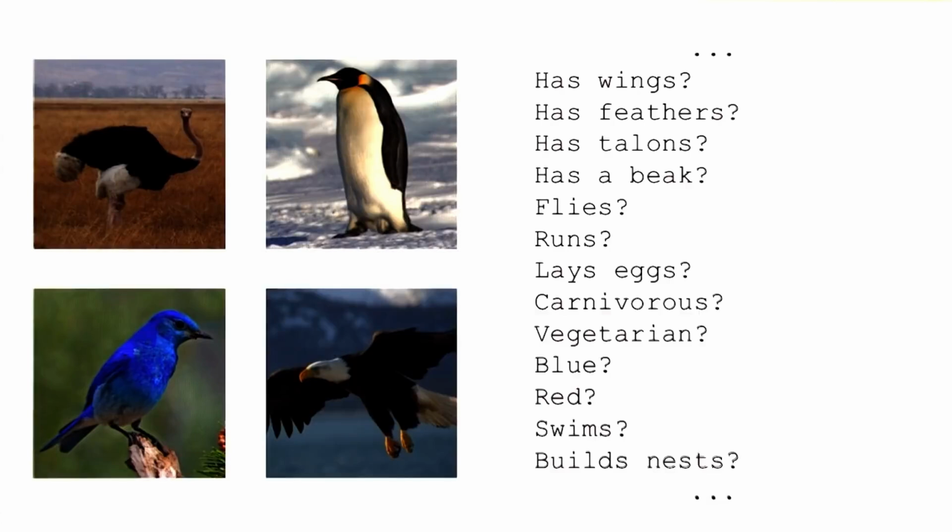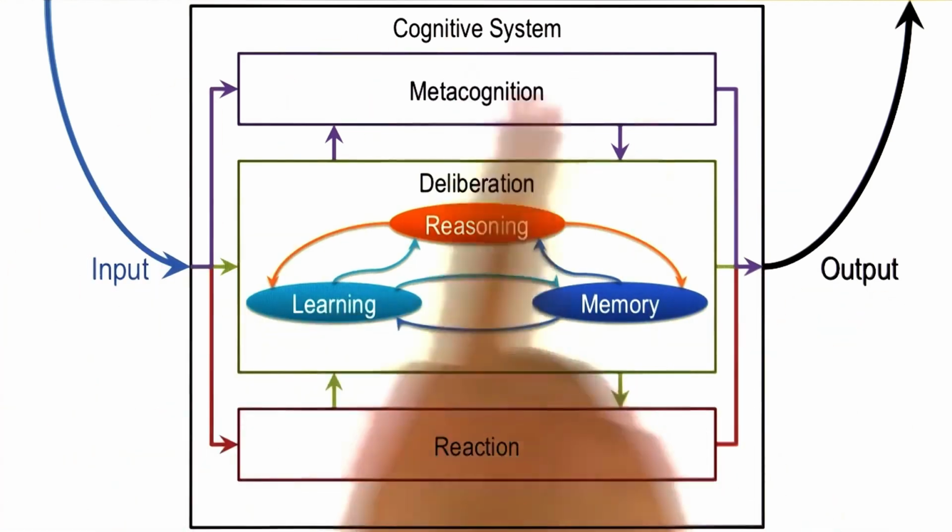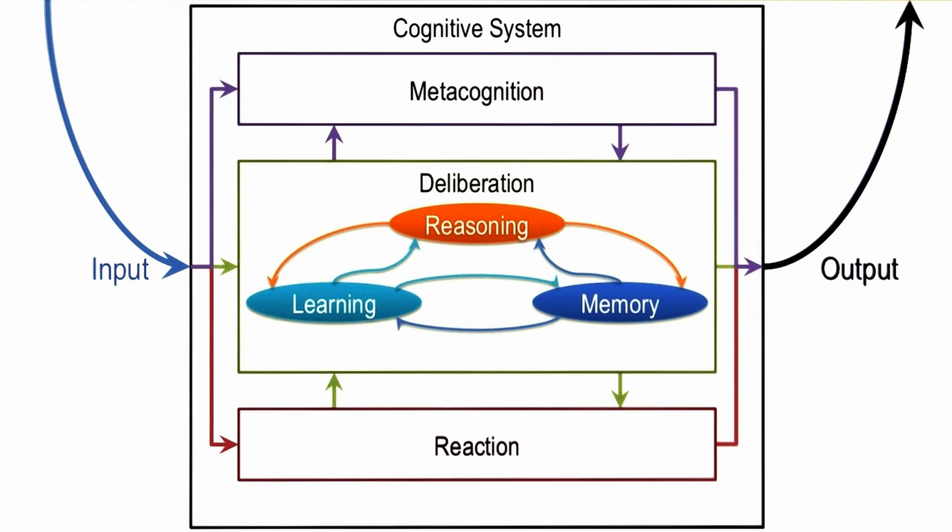We do classification all the time. AI agents need to do classification all the time also. Why? Why is classification so ubiquitous? To see why classification is so powerful and so ubiquitous, and also to understand what exactly is classification, let us go back to our overall cognitive architecture for an intelligent agent. This is a diagram that we have come across many times.